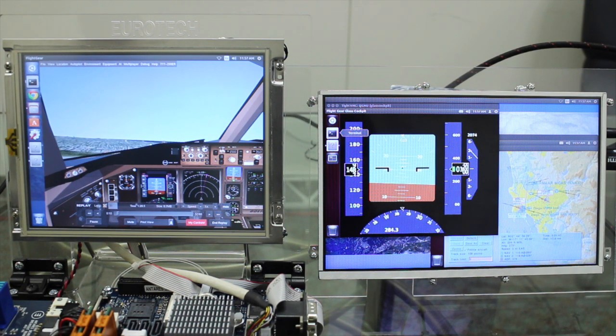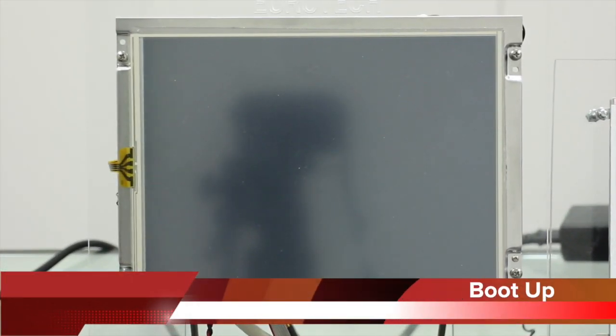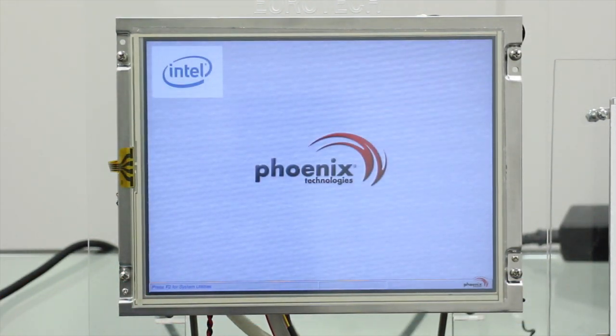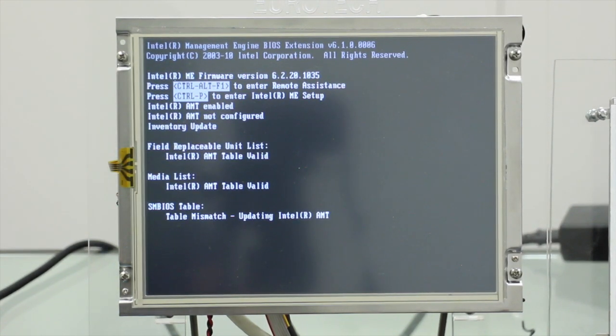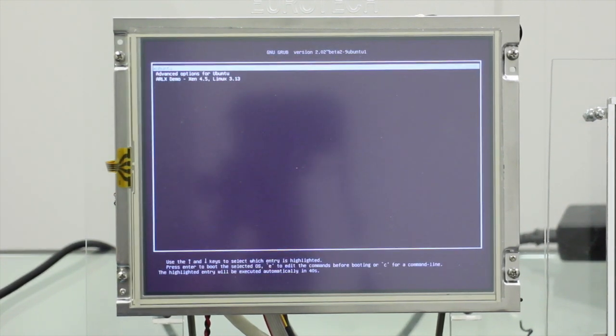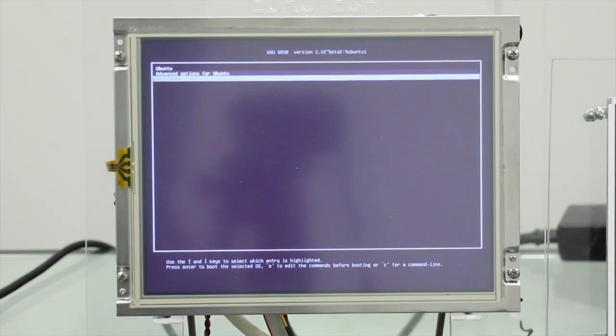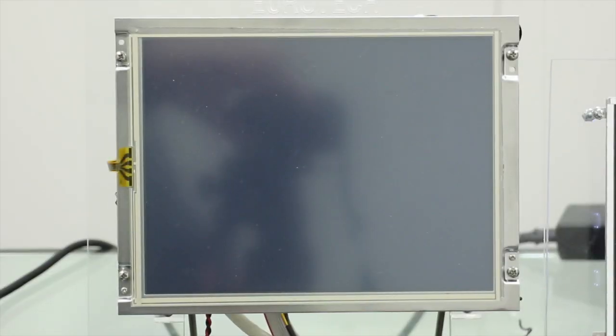Arlix is a real-time embedded hypervisor designed to work with both x86 and ARM with virtualization extensions such as the Cortex-A15. Arlix is open source and based on the Xen Project hypervisor. This video demonstrates the boot-up of the Arlix hypervisor on an x86-based single-board computer, specifically the Eurotech Antares utilizing an Intel Core i7 processor. Three different domains or virtual machines will run to show the capabilities of Arlix.